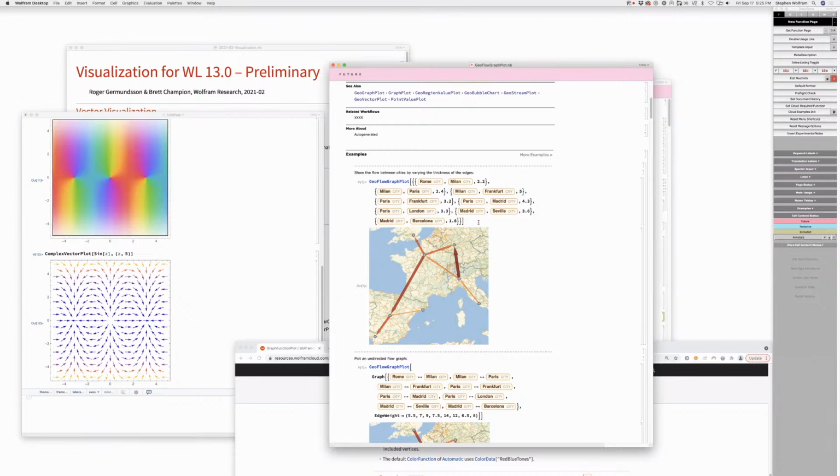And then the second argument would be an association that gives the mapping from vertices to their weights, to their values.